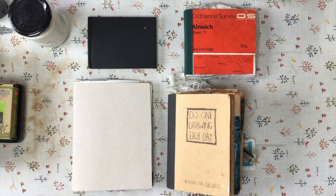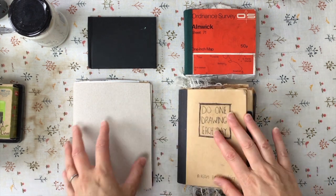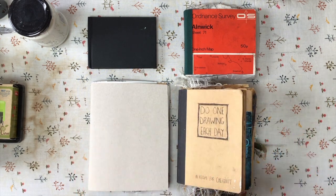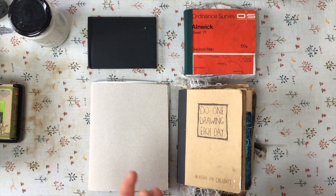So to get started, if you're planning on keeping a sketchbook this summer, or any season of the year really, but if you're, say, travelling and you're going to go somewhere in particular and you want to take a sketchbook with you, it's a good idea to prepare some things in it before you go. You just take a small travel kit with you, and I'll go through that further on in the video. But the first thing you need to decide, if you're going to take a book with you on a trip or on a holiday, is which book you're going to use.